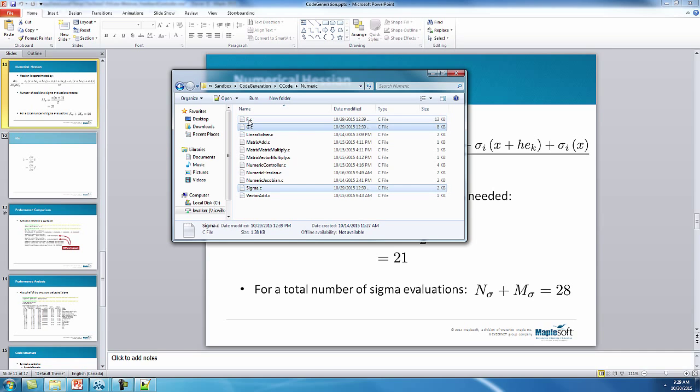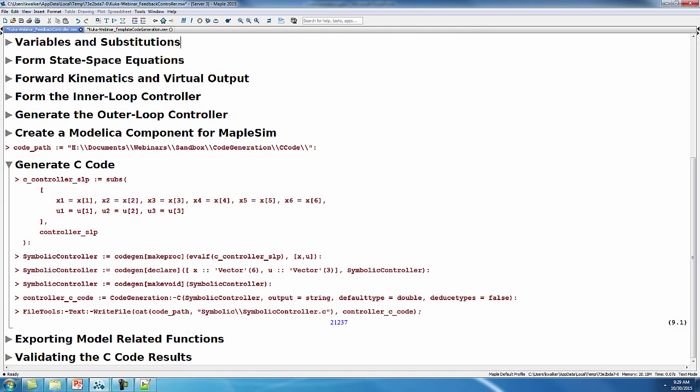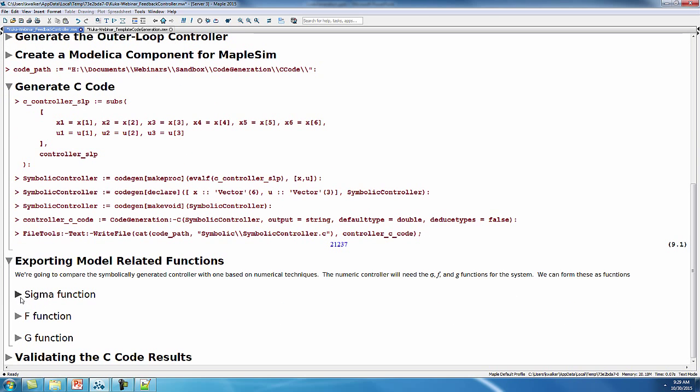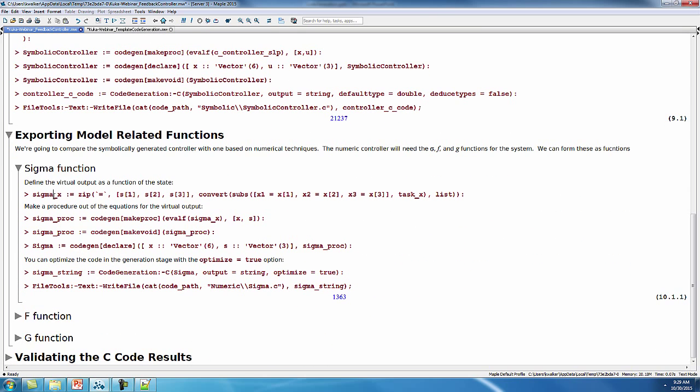The sigma, g, and f were functions that I actually generated from the MapleSim model. I knew that I was going to need sigma, f, and g to implement this numeric controller, so I took the equations for sigma and turned them into a procedure. I did the same thing for f and g.